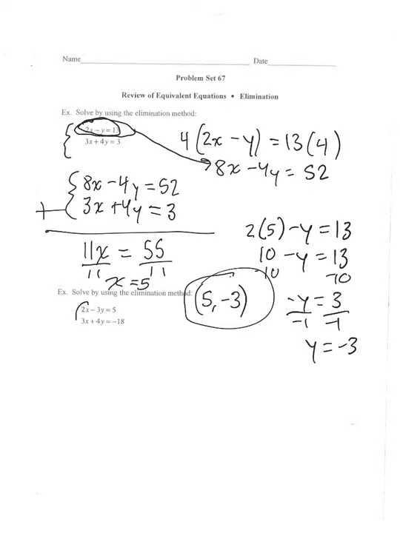I think I'm going to pick the x's to eliminate. And we're going to have to multiply something by each of these equations so that when we add them up, we eliminate one of the variables. So I'm going to shoot to eliminate the x's here. And what I really need to do that is a common multiple of 2 and 3. I'm going to go with the least common multiple of 2 and 3, which happens to be 6. So I need one of those terms to have a 6 as a coefficient, and I need the other term to have a negative 6 as a coefficient for the x.